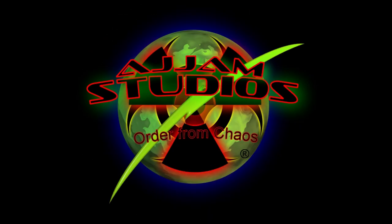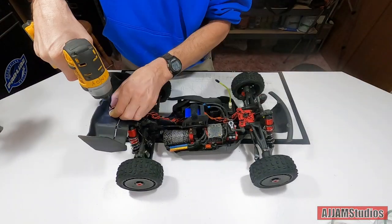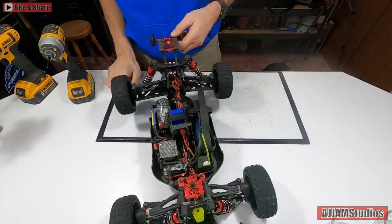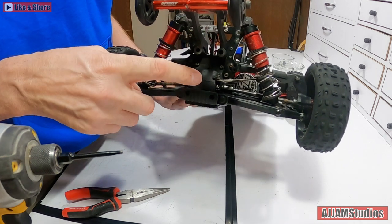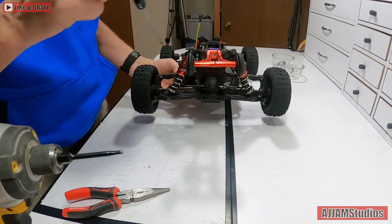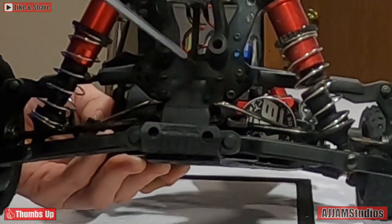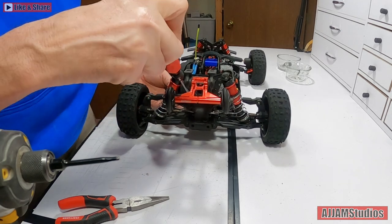So let's get it on the bench, pull it apart, and I'll show you how to do it. What we're doing here is we're going to get into this one and pull that differential out and stiffen it up substantially. Just to show you, there are four bolts here that have to come out - this one, this one, that one, and that one - and that'll allow us access to the differential.